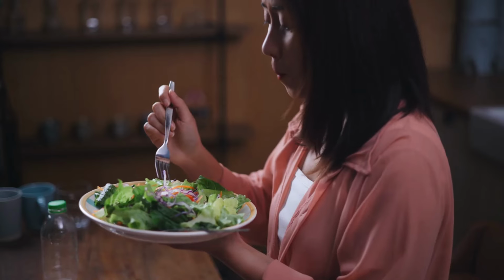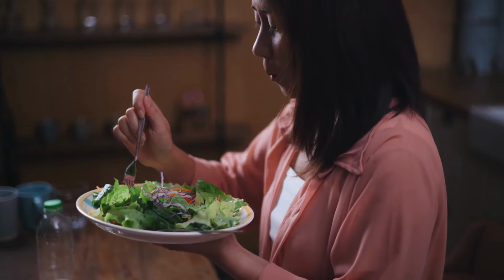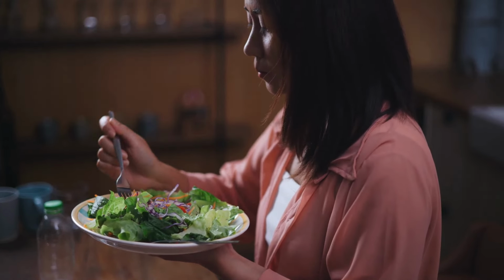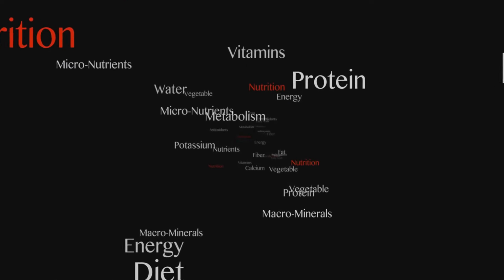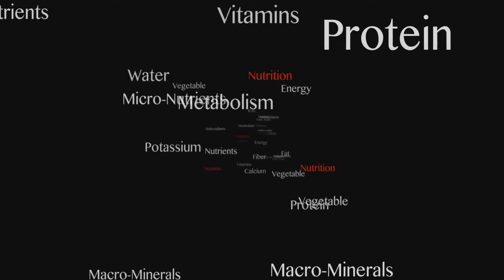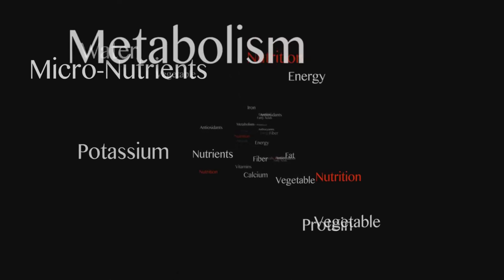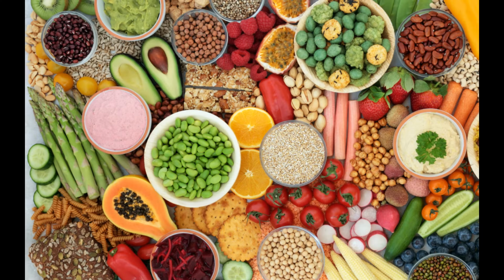Introduction. Understanding essential nutrients is foundational to developing healthy eating habits and ensuring our bodies function properly. This module will cover the 6 essential nutrients, their roles in the body, and how to incorporate them into your daily diet. By the end of the module, you will be able to make informed decisions about your nutritional intake.